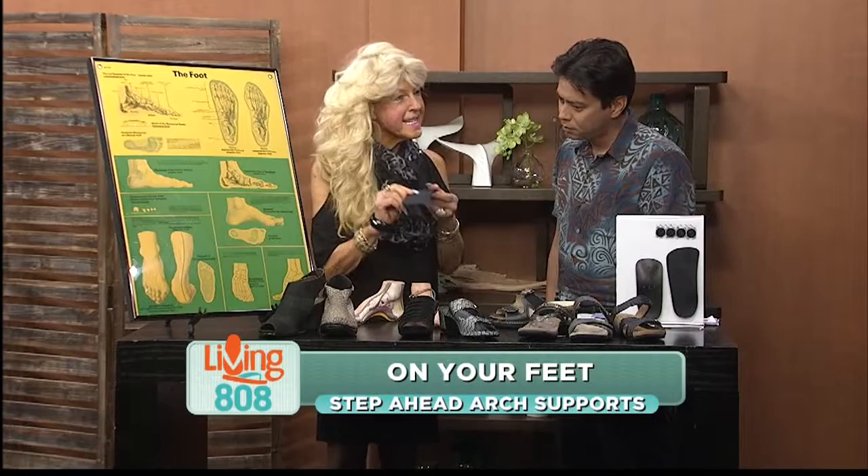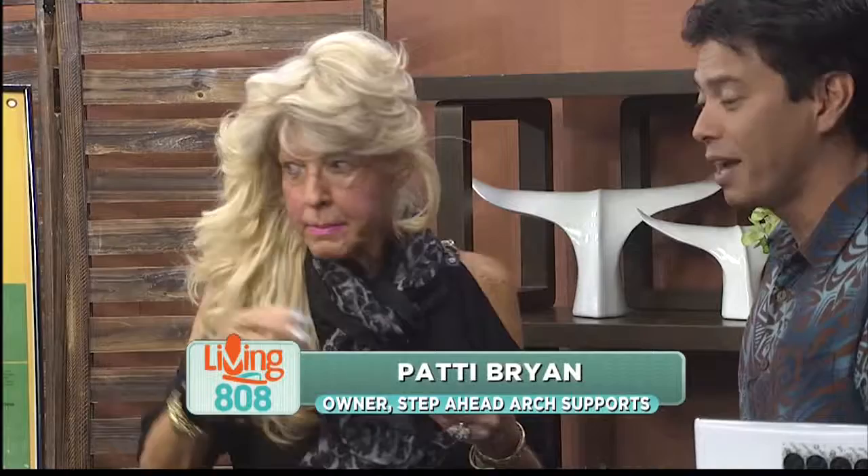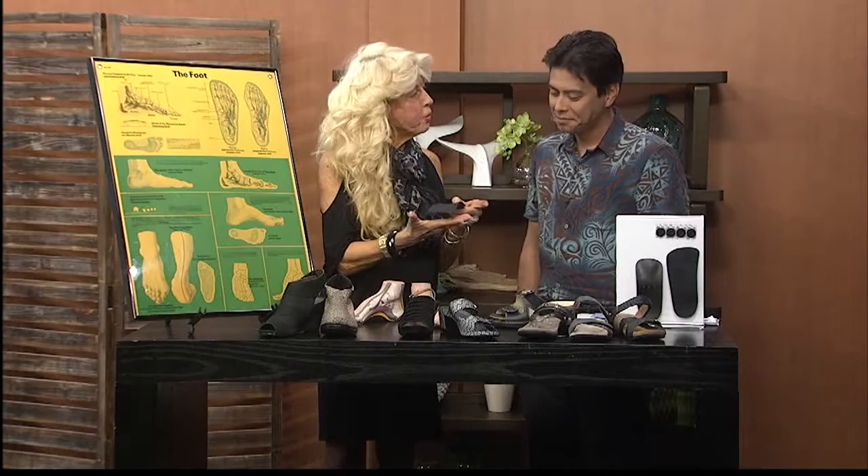The journey orthotic is designed to control foot function. We sometimes get out of alignment and have all kinds of problems with the skeletal structure. It's very slimline — it goes into all your existing shoes at home, as well as all the shoes I carry at the store. It has a suede upper for shock absorption. This is a 9mm arch, so it's really going to pick that arch up and hold that foot in the correct position.